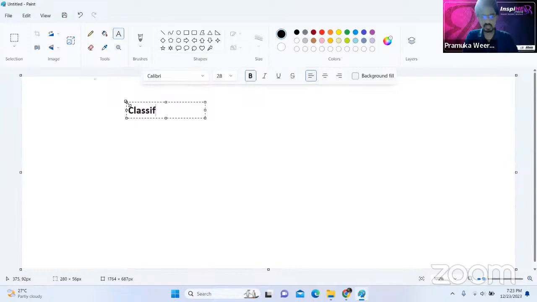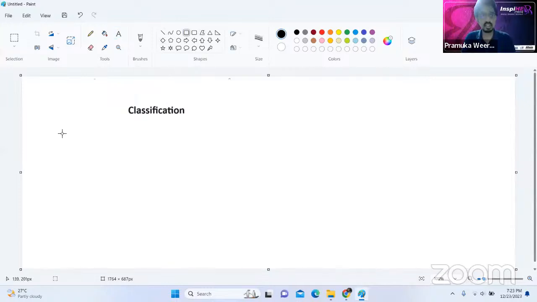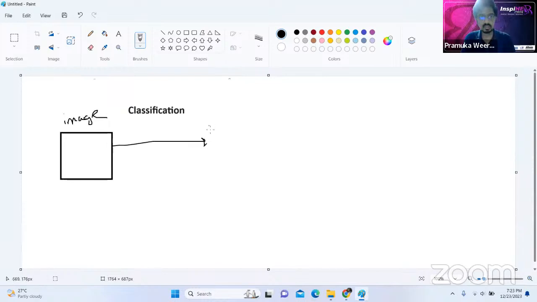So classification is something like what I said earlier, the example. You have an image, a data with kind of an image. What you're going to do is send this image to a classification algorithm, a machine learning algorithm.